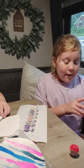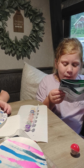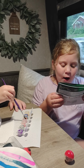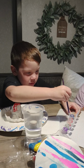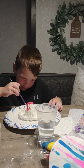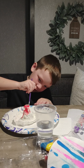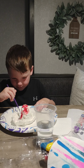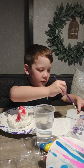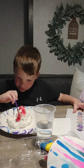So, the next thing after we paint it, it says here, clean the paintbrush between uses by dipping it into water and drying it with a paper towel or napkin, and rinse out your beaker. So we have to rinse out our beaker and then add the fizzy tabs and put some water in it, and use the material of the volcano to top the water in again. And then we rinse our volcano out, and then it comes next.